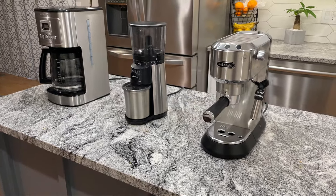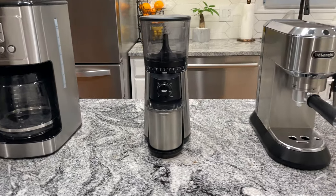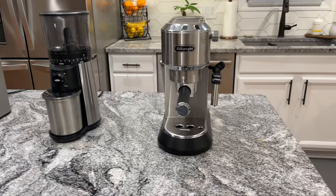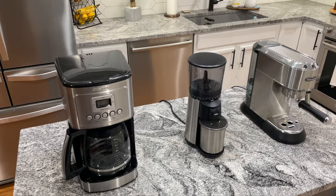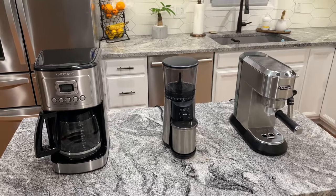From cold brews to espressos to classic drip coffees, my wife and I have been making homemade drinks for the past year. Not only have we saved a lot of money, but the drinks taste better than any cafe. This is our coffee setup.